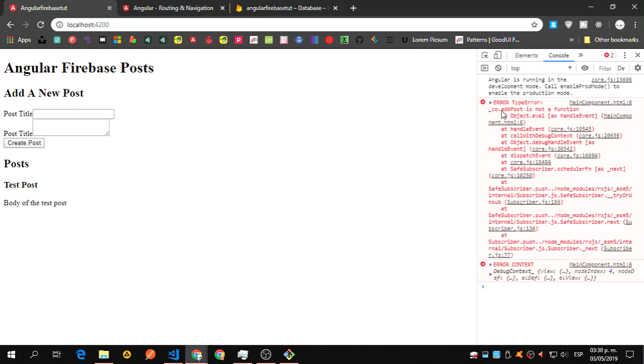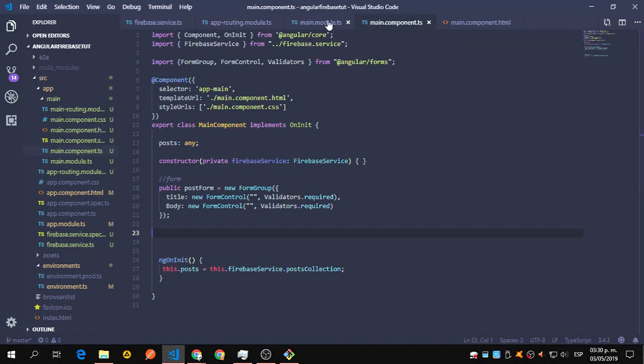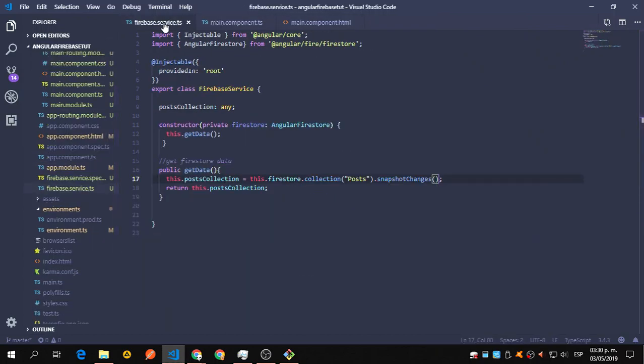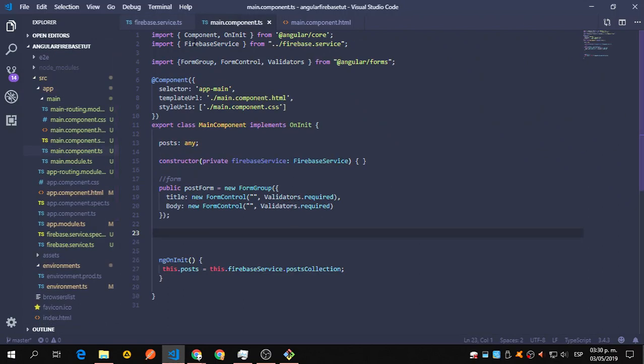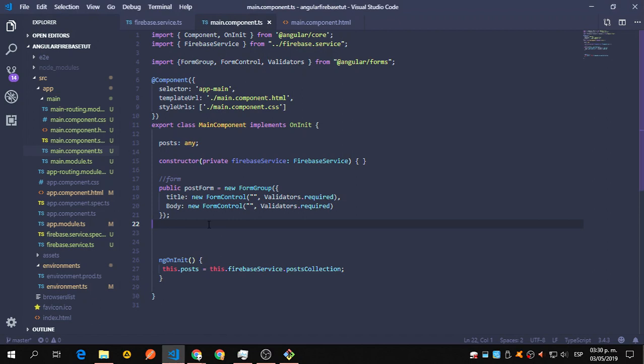It's saying addPost is not a function, and that's correct. We don't have that function. Let me close this. We don't require this anymore. Let's close the routing now, and let's only keep working with these three components or these three files. So the error was addPost is not a function.